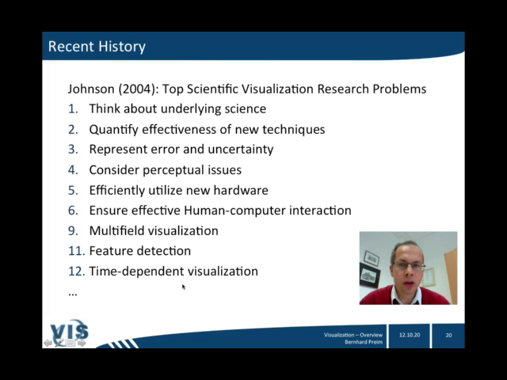Time-dependent visualization is considered as something important. Often it is essential to look at data not only at one point in time as a snapshot, but to understand a certain development, which may enable you to recognize some features like periodicity in time-dependent data, which then would enable you to predict the further development. So that was also considered as one of the important topics.